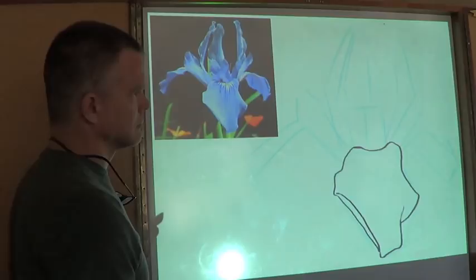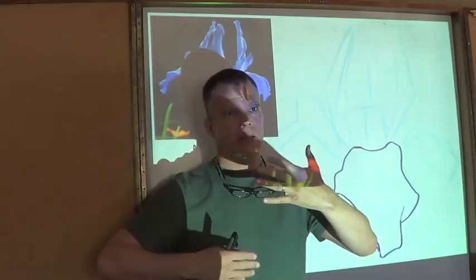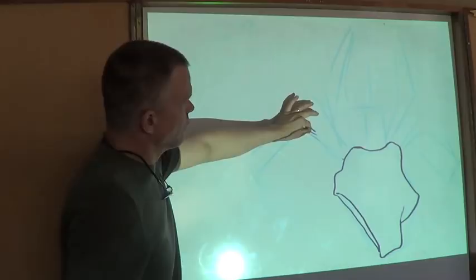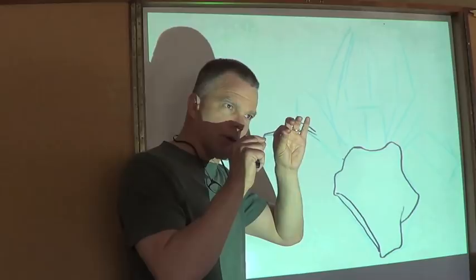Now, I can drop into really any part of this. But what I tend to do is to work on things that are closer to me and do the parts of this flower that are the closest first. Then, as I'm going further back in space, I'll be tucking other parts of the flower behind it. So I'm going to start up here on this sepal. And here is the top part, this upper surface of this sepal. And notice it's coming to a sharp point, like we saw with that leaf, remember how that leaf was curling around? It wasn't going to a sharp corner, but it was kind of going out to that tapered end. We have the same thing going on here.